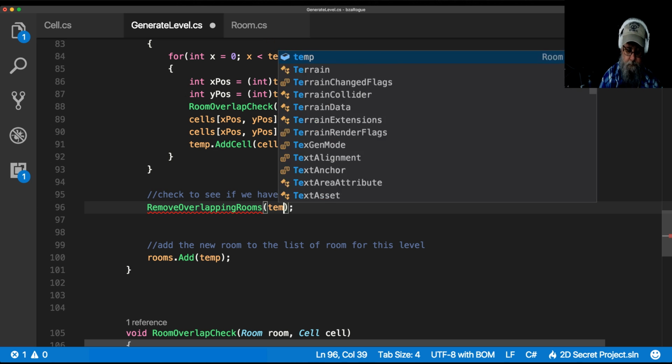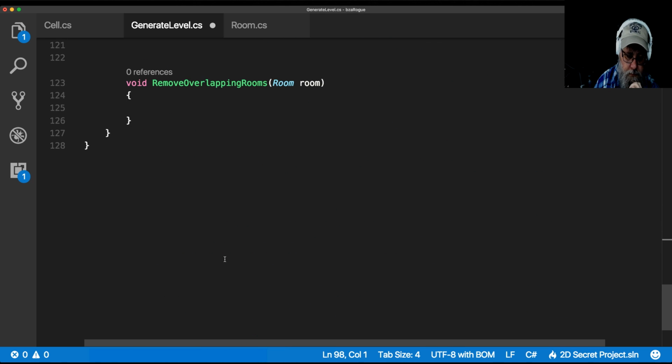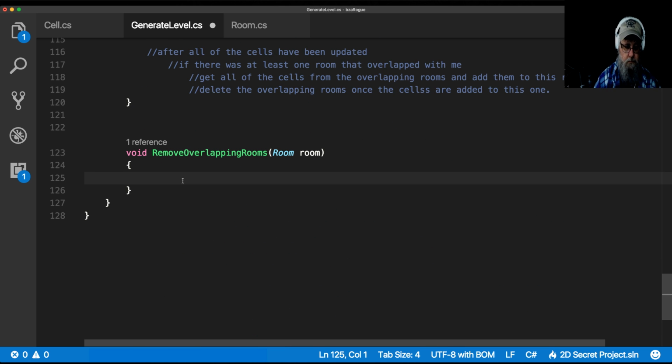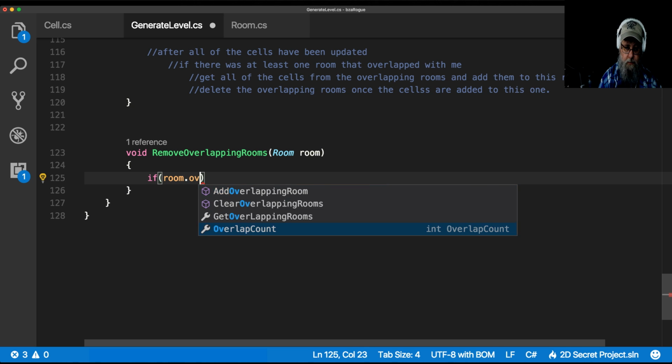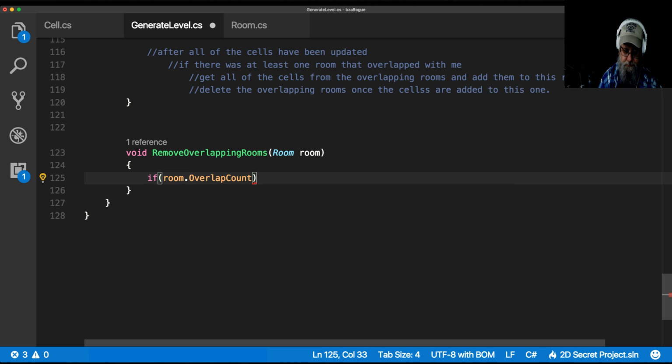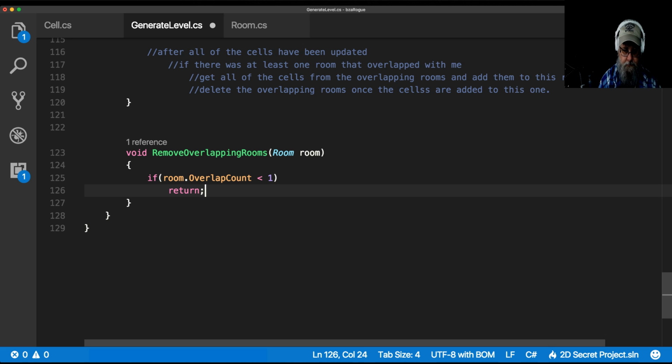And the room. So if room dot overlapping room count is less than 1, meaning we don't have any, return.